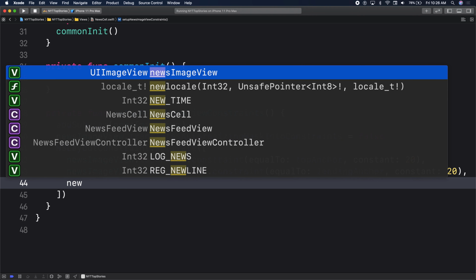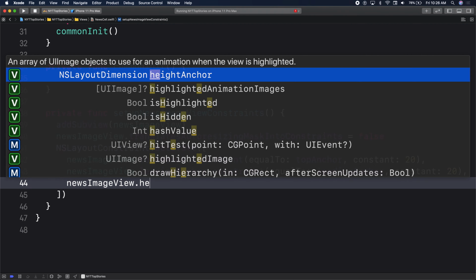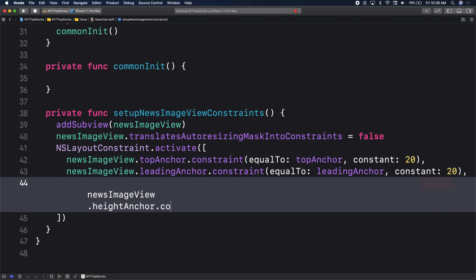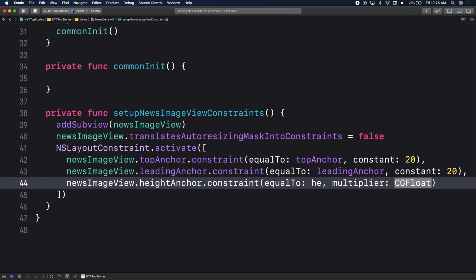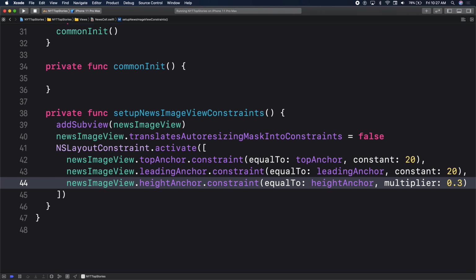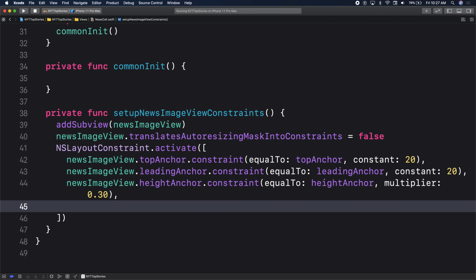Next, let's deal with the height first. So height, we'll make the height proportional to the height of the cell. So height constraint equal to the height of the cell with some multiplier. We'll say 0.3. And we will make the width the same as the height.